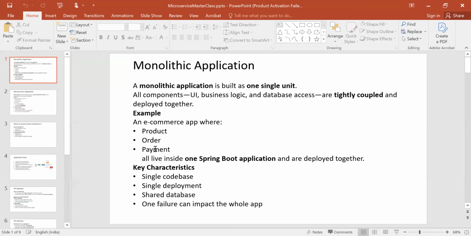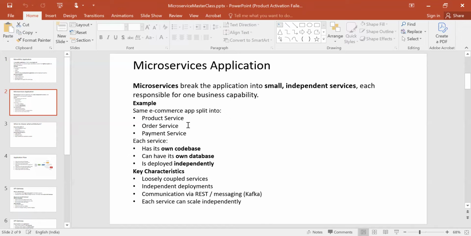Opposite to this, we have another architecture, which we call a microservices architecture. Now, microservices is an architecture. Okay, so we decide how to design our application. So in microservices, normally what we do is divide that large application into smaller services, and those services we call microservices. Normally we divide that entire application into independent services, and each service is responsible for a particular business use case or business functionality.